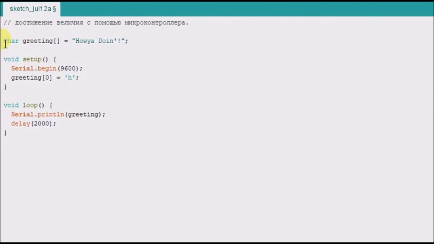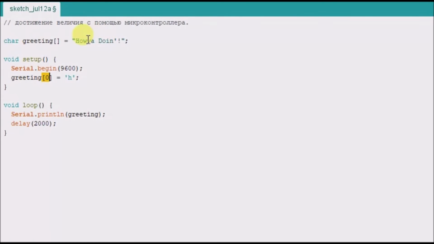So a character array is created, which I've called greeting, and I've set the text to "how you doin'". Serial.begin initializes the serial monitor. The greeting is content position 0 in the array.